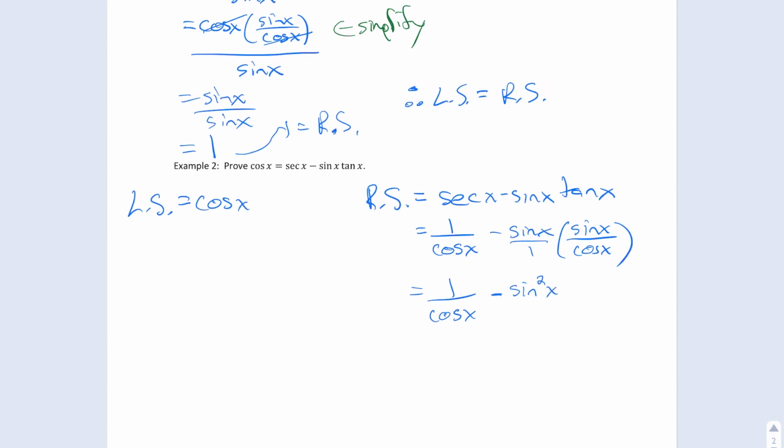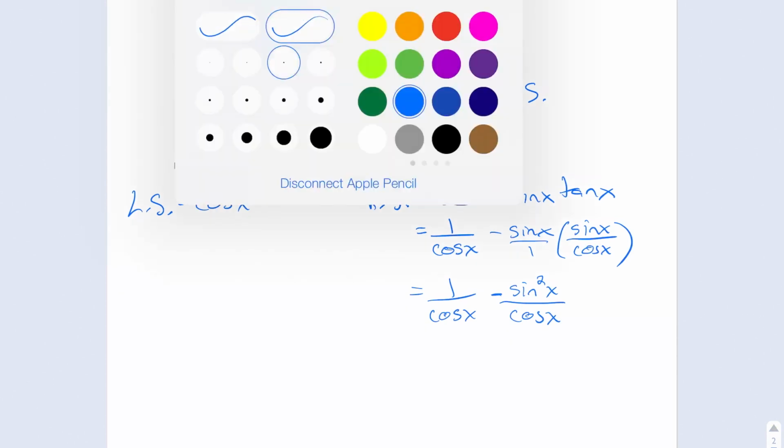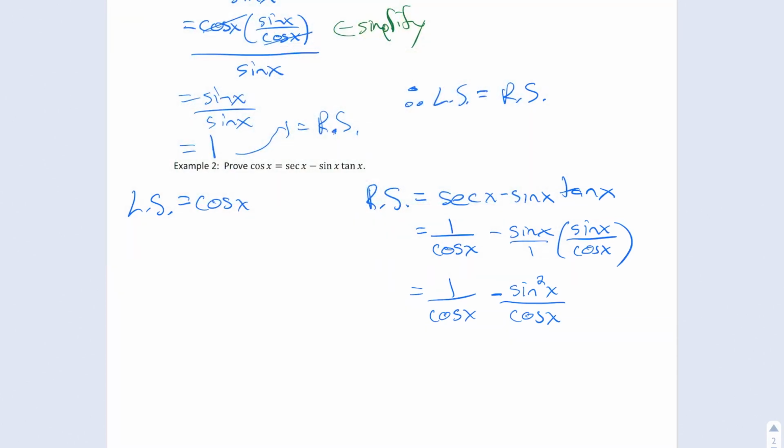So the numerator times the numerator. So that becomes sine squared x. And remember, I write the squared before the x. And that's over cos x. So at this stage, I've got the common denominator. And often in these questions, you'll notice if I look back to the left side, which is always good to do, to look to the other side, I ultimately want to get to one term. At the moment, I've got 2 terms. So what I want to do is combine to make one term.